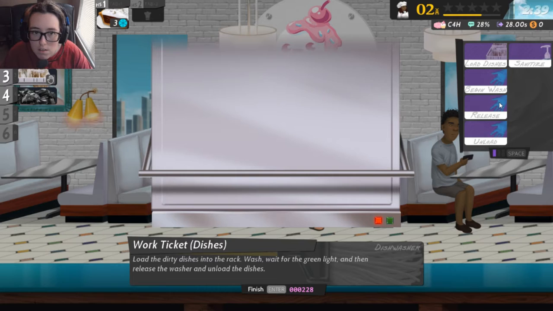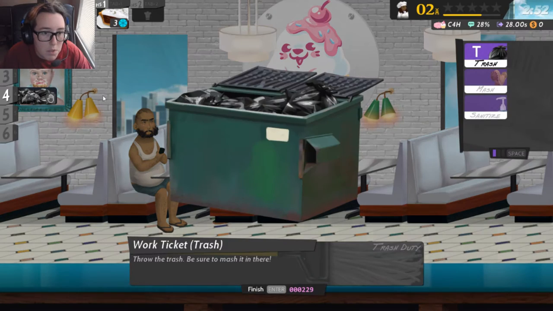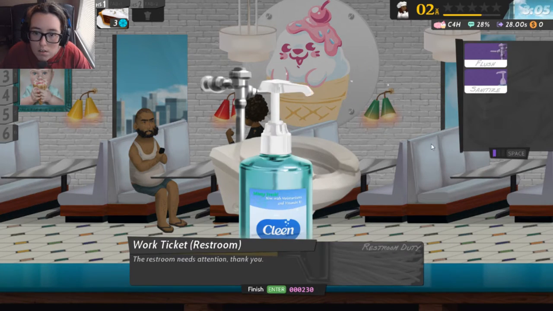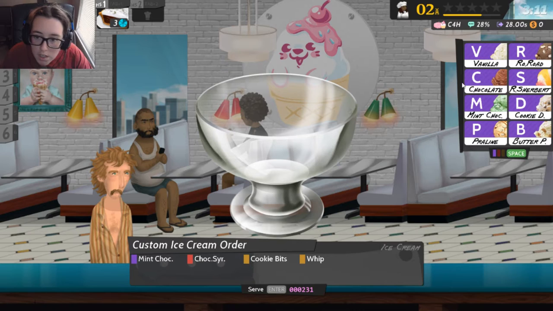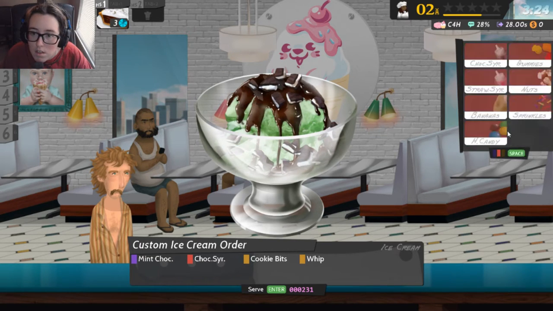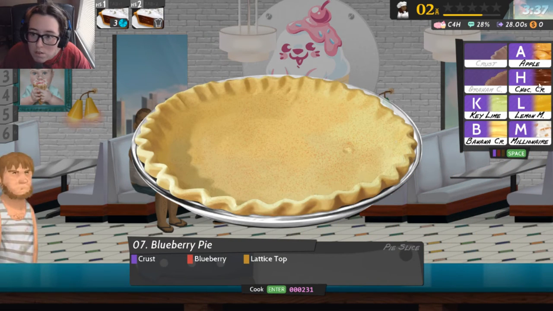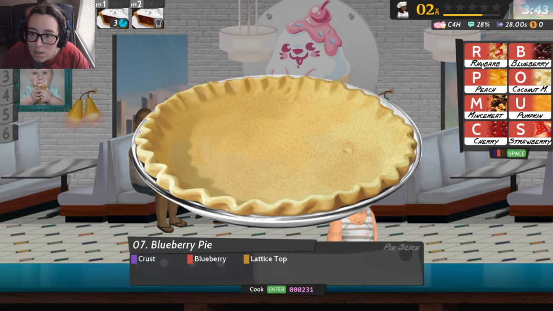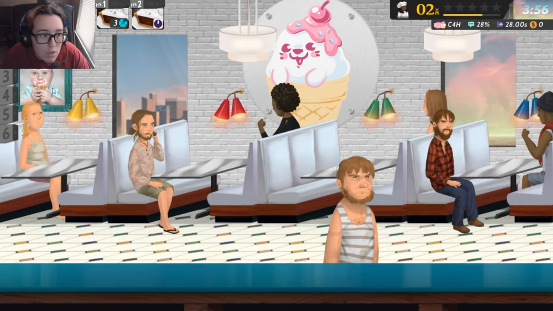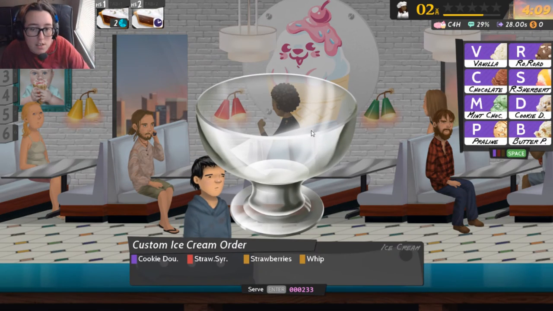Do my dishes. Yep, please. Thank you. All right. I'm going to make some more pie, mint chocolate, chocolate syrup, cookie bits, and whipped cream. There you go, buddy. Pie slice. Let's do crust with blueberry. And what topping? Lattice topping. Okay, we'll do that. There you go. I guess you guys are getting random pieces of pie. I guess it doesn't really matter to you guys.